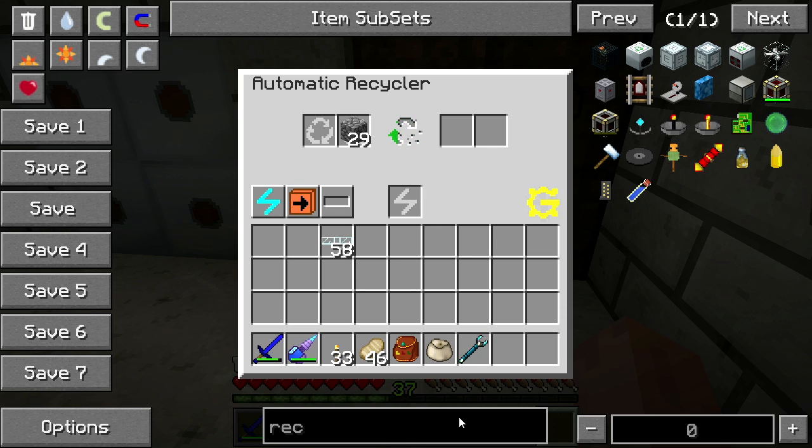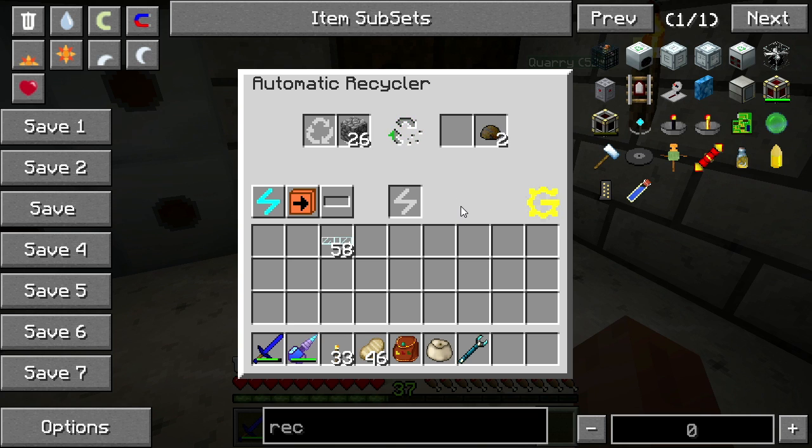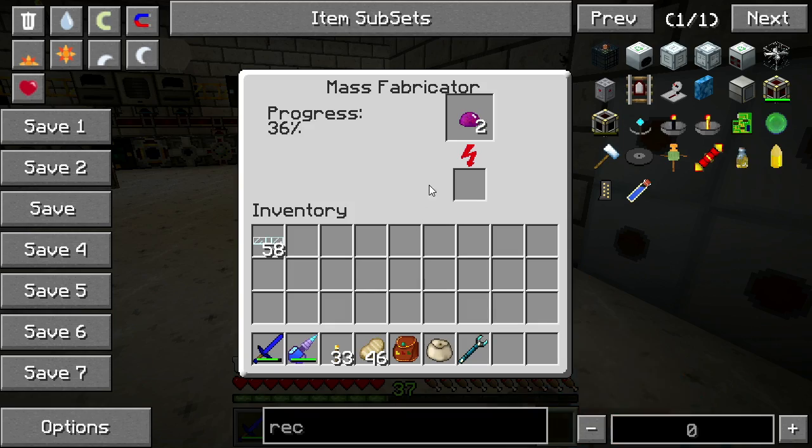Look, I'll live with this. It doesn't really matter. Scrap. You don't need too much scrap to make UU matter with the Mass Fabricator. You do need a bit, but you don't need too much. So I guess I'll make a way of feeding it into the automatic recycler with the ME network. So my excess cobblestone from the quarry goes straight into it, makes scrap, feeds into the Mass Fabricator, and makes some of this UU matter.